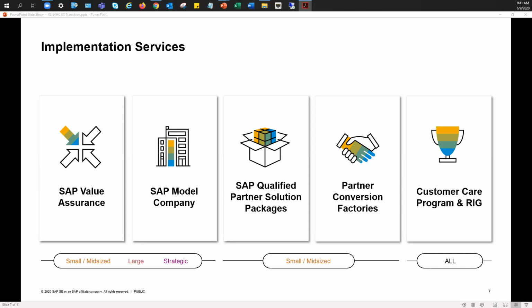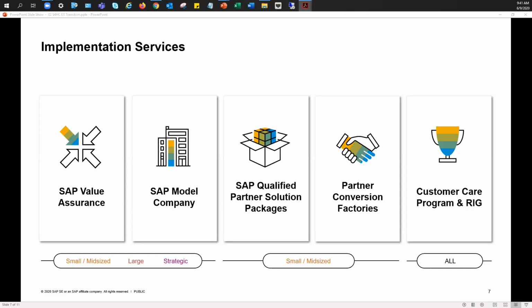So the Model Company provides a pre-configured, ready-to-use, end-to-end reference system for different industries or lines of business. And this could be deployed either as a trial system, just to get an experience and to figure out if that's going to work for a customer. Or it can also be deployed for the implementation itself.